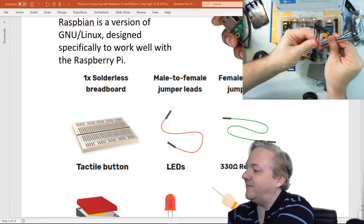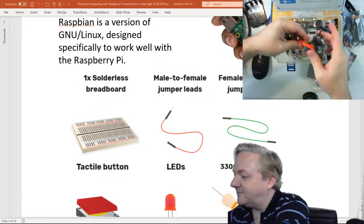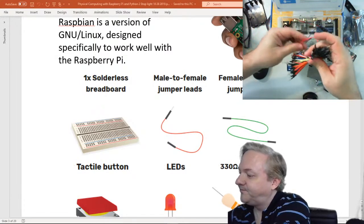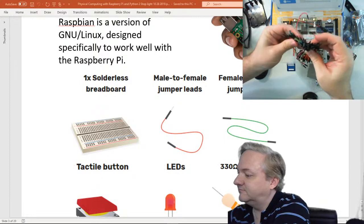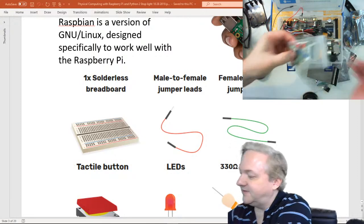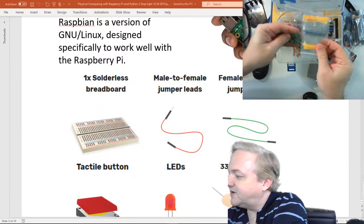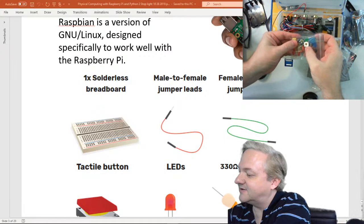We got some male, female cables, okay, which is what we're going to deal with today. We also have some male to male as well. And then which of these are male to male? These are kind of short actually. All right, so we have our LEDs in here. We've got our small little push button. See if you can hear that. We also have our resistors, and we should have our 331, and we have more buttons, okay? There's our LEDs, and there's our buttons.